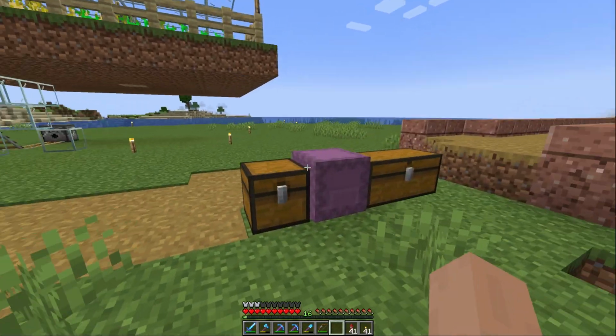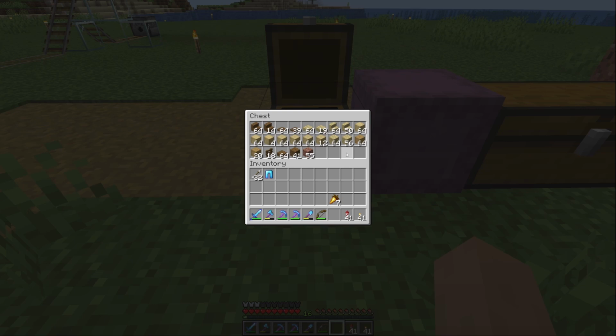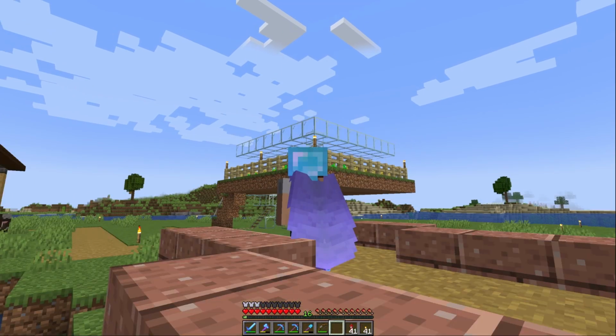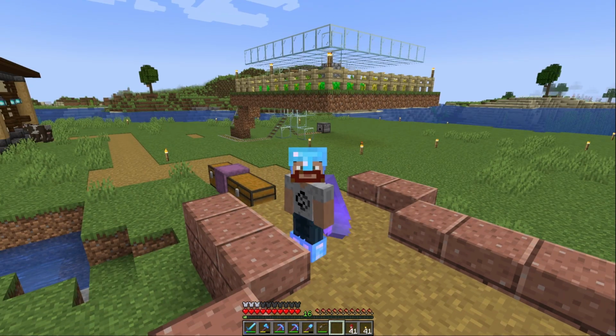So we got a bunch of material gathered. You can see a little bit in here and a lot in here. We are going to finally build behind, around the villager breeder.